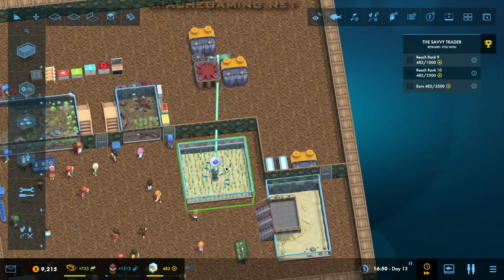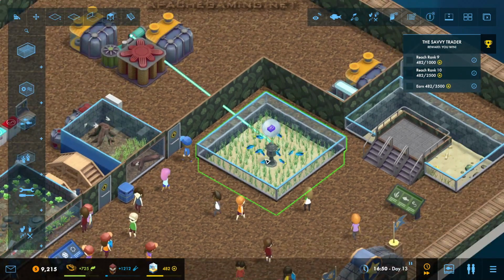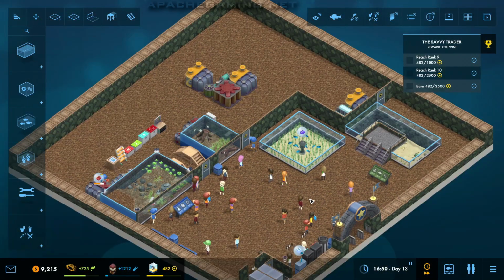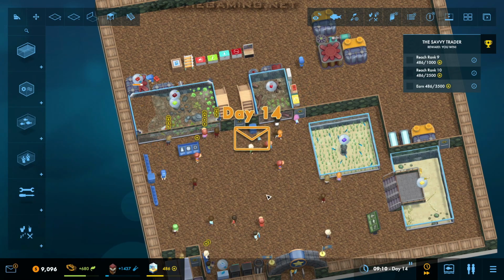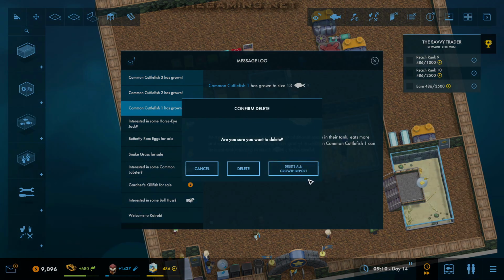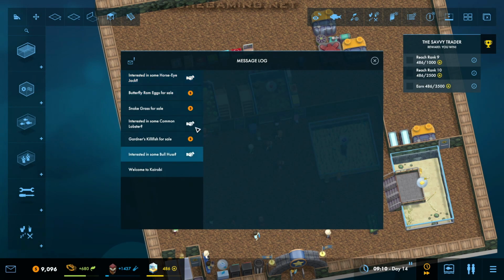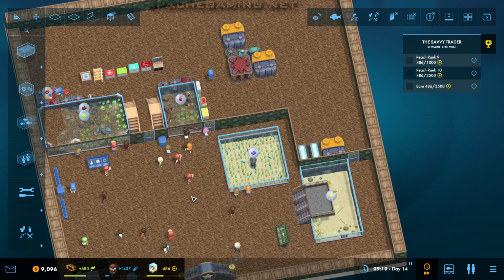Okay, so all of these are being well cared for now. No complaints. We've still got 9,000, still got a decent amount. But this is drastically going to increase our science output. So our cuttlefish have grown. We could actually get some of these, but again, I'm not too worried about these just yet. I want to get the base stuff sorted and in place.